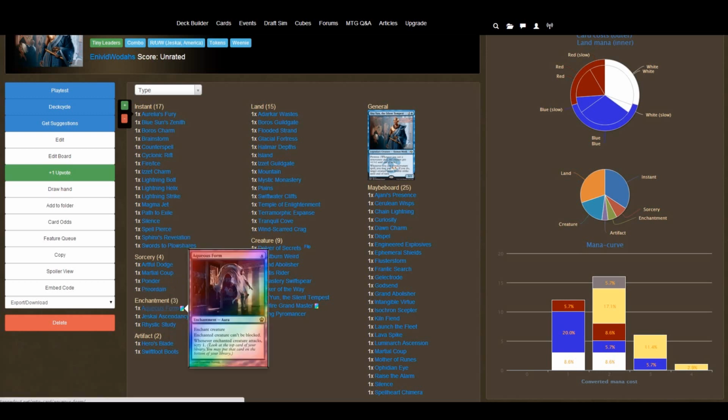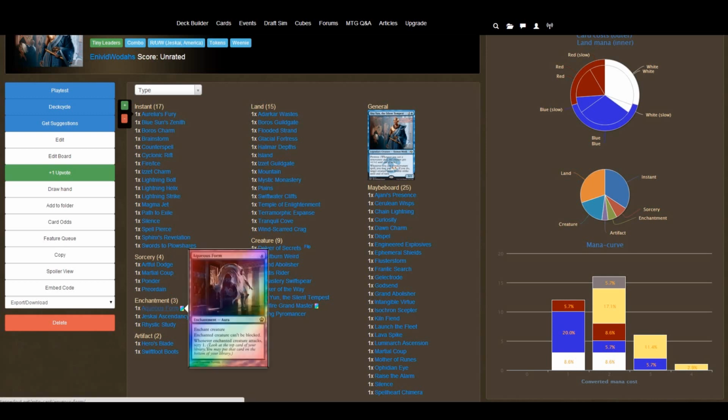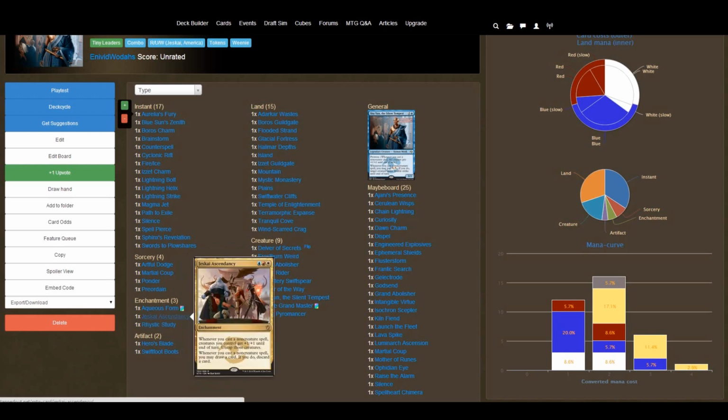Aqueous Form, enchantment. Only running 3 enchantments. We got Aqueous Form, which is enchanted creature can't be blocked, and whenever enchanted creature attacks, scry 1. More scry. More love. More smashing faces. Jeskai Ascendancy. Well, I do not have the combo in here anymore like in the original one. This is just a really, really good enchantment, especially with cards with prowess. It's basically double prowess trigger plus a free draw. You just get rid of something in your hand that's basically jank.